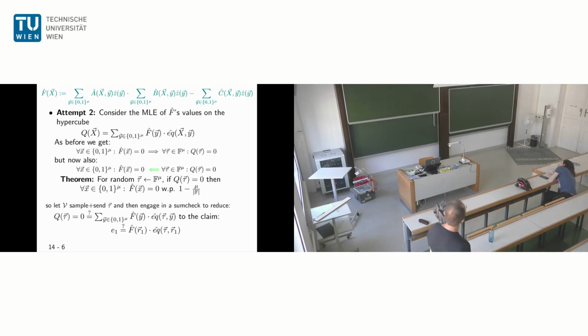And now we're basically there. So this means we can apply Sumcheck. Finally, we let the verifier sample and send this tau. So we can apply this theorem, and now engage in a Sumcheck protocol over this claim. Dear prover, convince me that you have some polynomial. Now we can summarize this as one polynomial, okay?